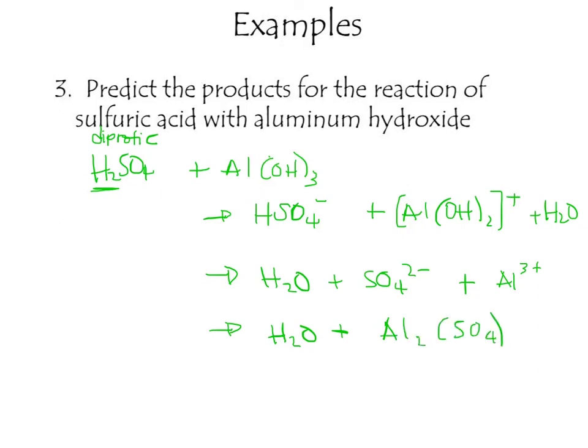Now, since this is not a strong base, this process probably won't be easy, so it won't necessarily occur, but we can definitely have this first step go through, and we can talk about this in class. But hopefully you get the concept of this. Thank you. And look for the next set of tutorials.